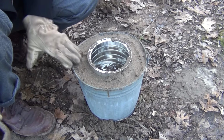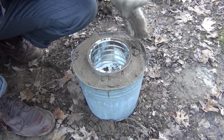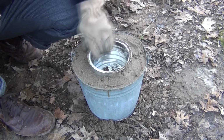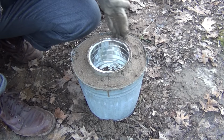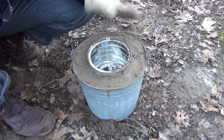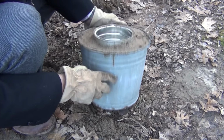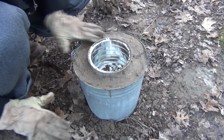It doesn't have to be pretty. Doesn't matter if you get some down in here. That's perfectly okay too. Again, remember, this is going to be for a fire, so we're not completely worried, it's going to get filled with ashes at any rate. This is kind of what you want to have. Let's see what that looks like. Again, just a little bit above the rim of the other can.